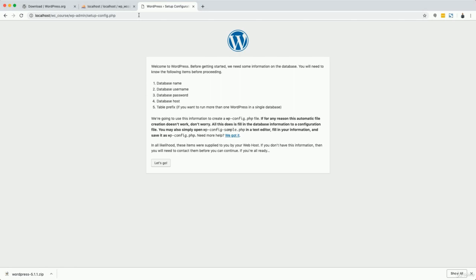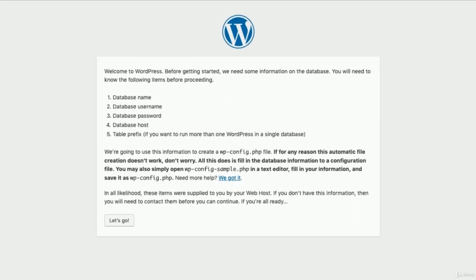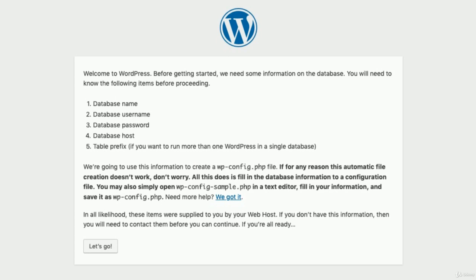We got a welcome message. And before continuing, we need to know beforehand the right values for these fields below. The name of the database we just created, the username of that database, which in our case is root, the password, which is empty, the server name, which is localhost, and the table prefix.